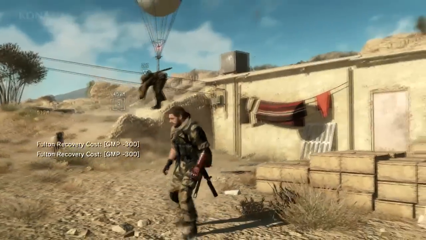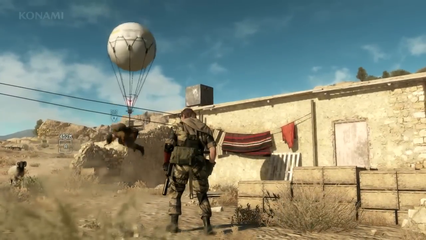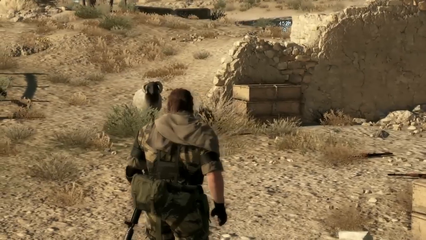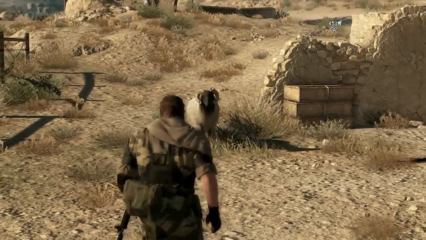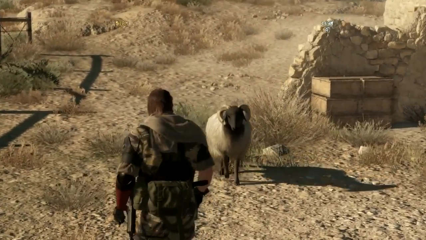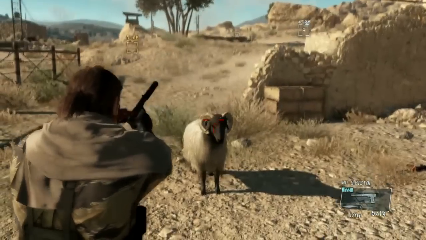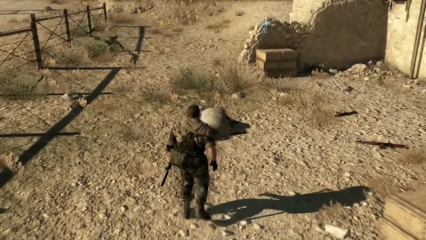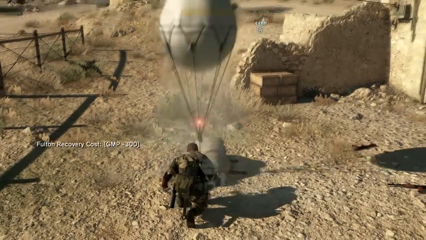And what you're seeing on the screen right now is the Fulton Recovery System. Players who have played Peace Walker should be familiar with this system. Those guys are going to head back to Mother Base. And it looks like we have a curious visitor here as well. Perhaps he wants to go back to Mother Base too, so let's go ahead and help him out here. Alright, and he's down. So let's go ahead and attach the Fulton.